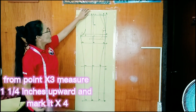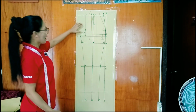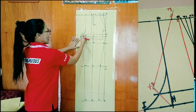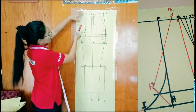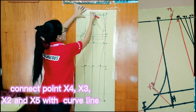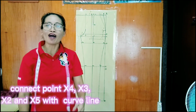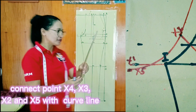Now we are going to draw a curved line to connect X4, X3, X2, and X1. But first you need to draw a line from I to X1. And you need to connect X4, X3, down to X2. Using only the triangle. Now, to shape the back crotch, we need to use the French curve.